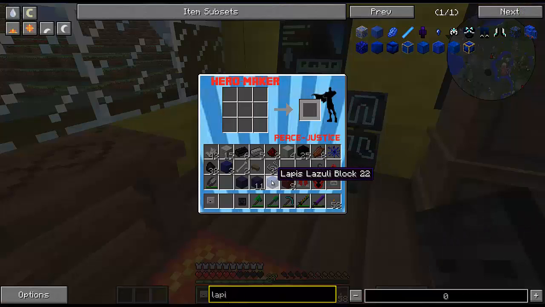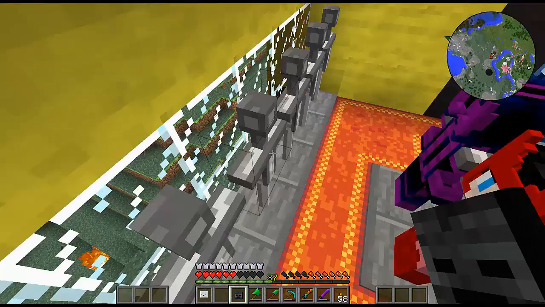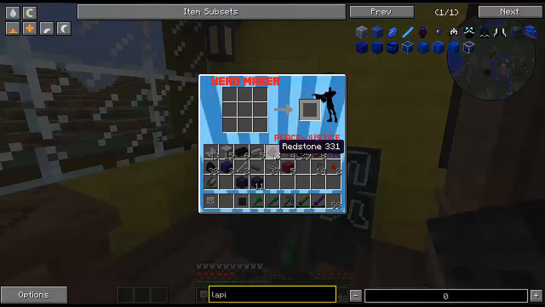But for now, we have a few more lapis blocks that have been spawned in by the duplicator tree, so we're going to make the last part of Ant-Man's costume. I believe it's red cloth. There we go. So now we've got Ant-Man's leggings. So we can pop him up here now with everybody else, and then we can make Scarlet Witch's chest.